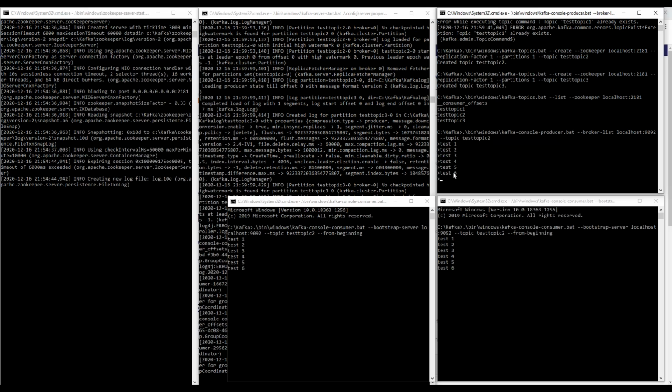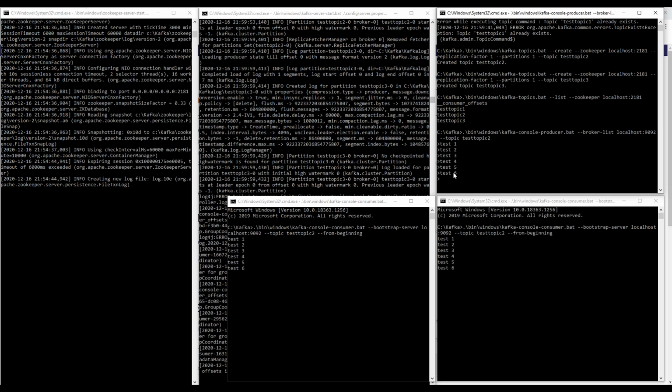thing. But as you remember, in our slide we were saying, okay, if you have multiple consumers, they could use separate offsets. If you remember, this consumer was at the offset of test 5, and this one was at offset 1. And once you run the second consumer, it was starting from the beginning. And once you add test 6, both of them, because at the end they were at the same offset, just increased the offset at the same time.